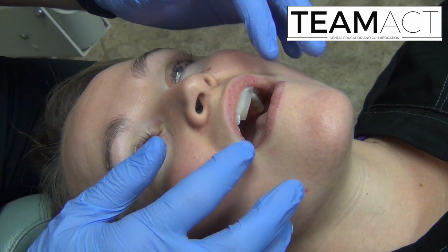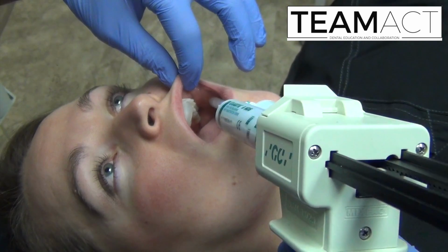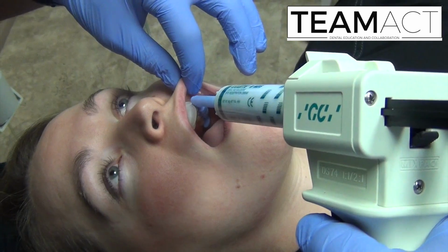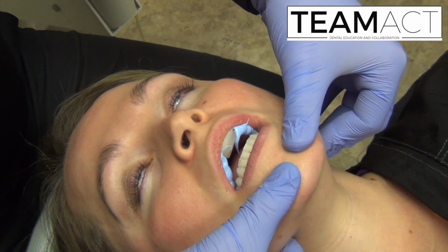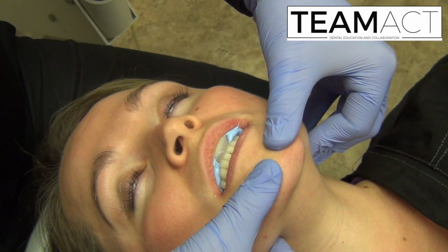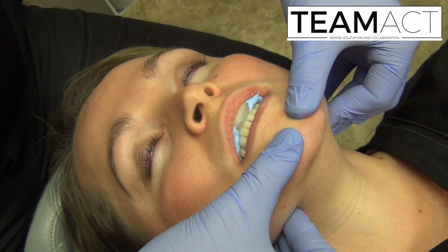Once the jig is fully cured and I have confirmed the repeatability of the jig to record the CR position, I will then apply GC Exabite registration material to the maxillary posterior teeth. Notice I'm applying just enough that I will be able to record both the maxillary occlusal surfaces and the mandibular occlusal surfaces. I will then support her mandible properly as previously described and have her close into that triad jig and remain there supporting her mandible until the bite registration material has fully cured.